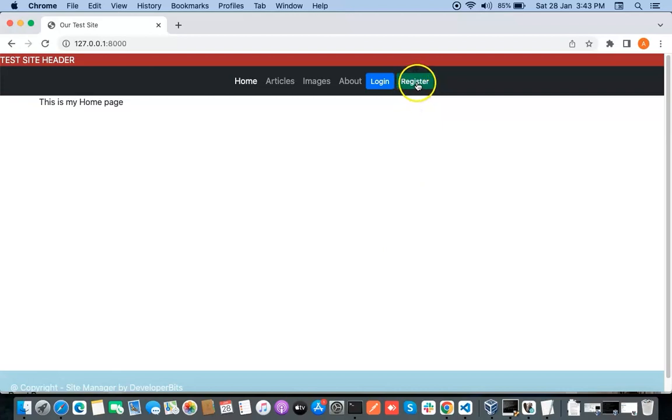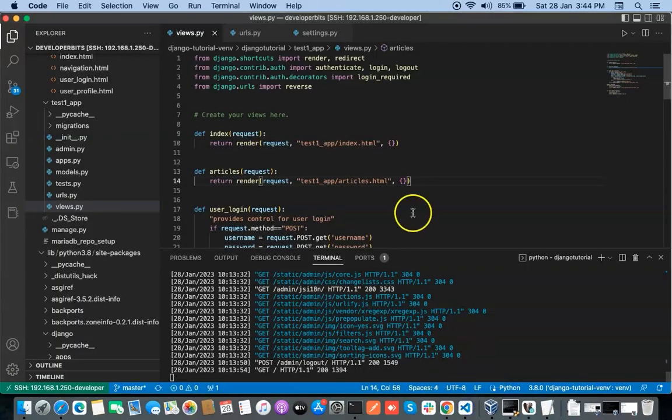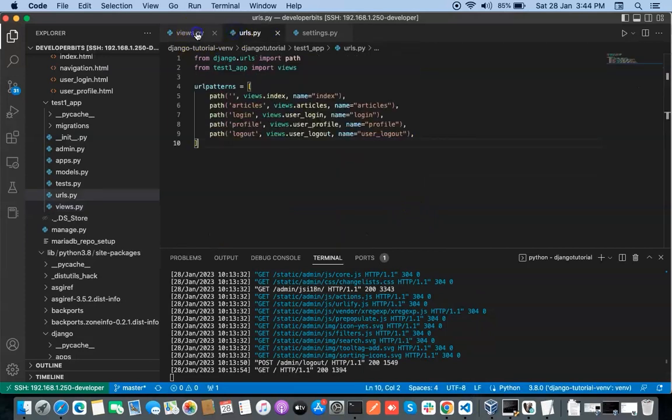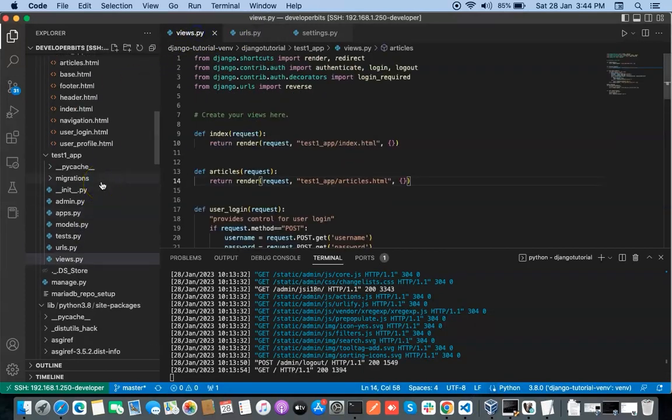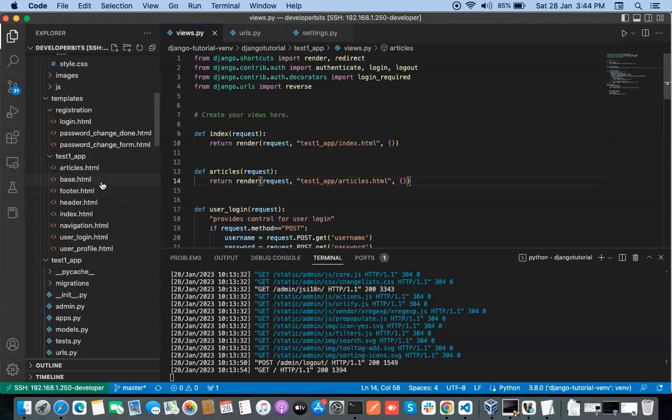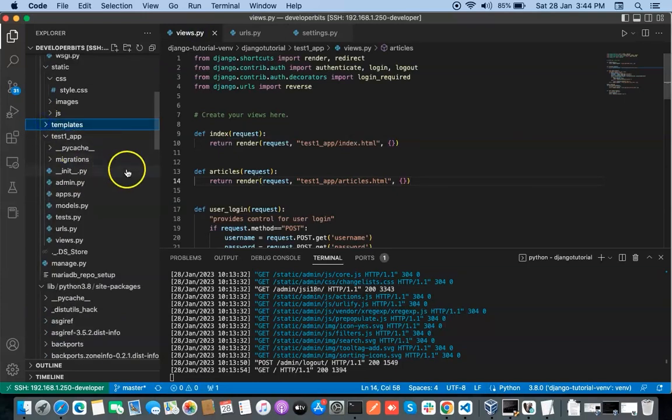I have already put a button here, but currently it is not working. So let us create a registration form so that a user can register his account on our site. First of all, we need to go to views.py. We have already created a project in our previous tutorials.